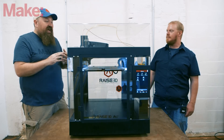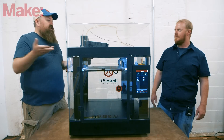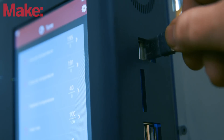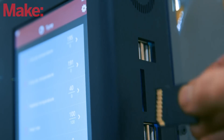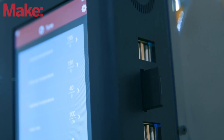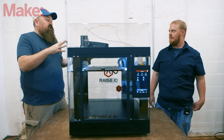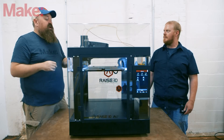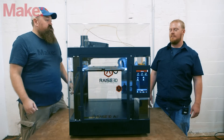The touchscreen allows you to connect the machine in pretty much any way you'd want. It has internal storage you can upload to via Wi-Fi or USB, you can print from a USB stick, and it takes an SD card. Because it has Wi-Fi built in and essentially runs an Android tablet under the hood, you can also hook up a USB webcam and have a camera on your machine.